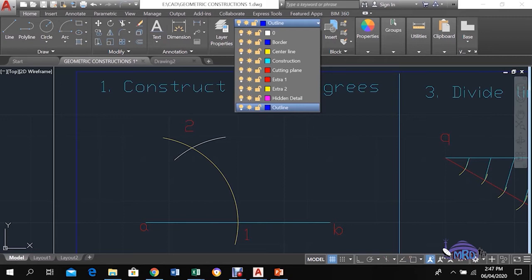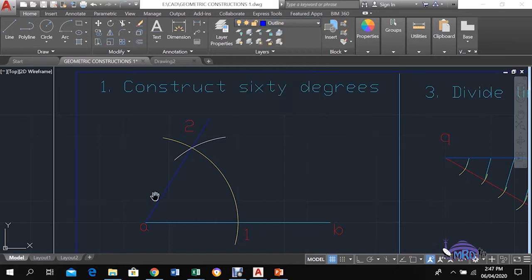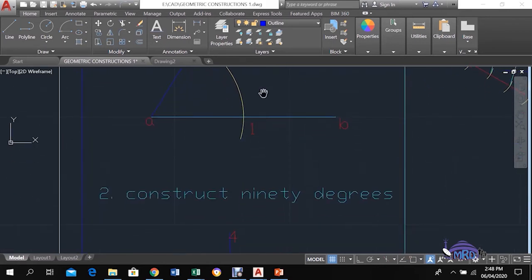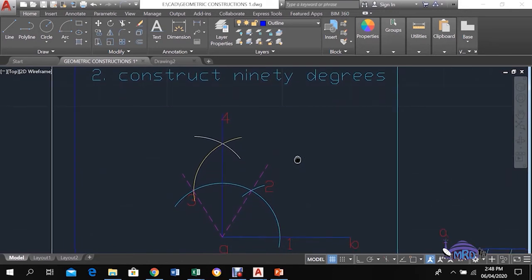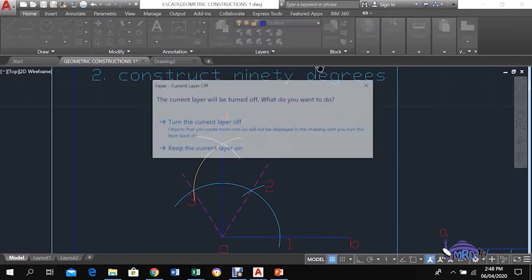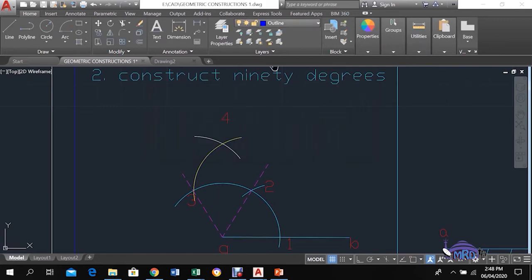So that intersection at point number 2 is really the intersection that you need, because when you draw a line from A through that point at number 2, you would be representing the 60-degree angle. So if I drop in that line now, you will see that 60-degree line, which is an outline, represented on your page. So that is your 60-degree. And this now indicates that you have that 60-degree angle in position. Relatively simple construction.